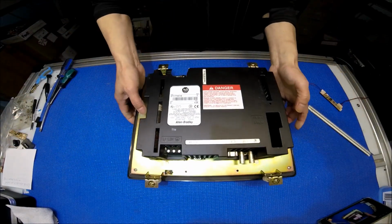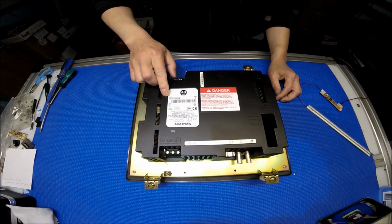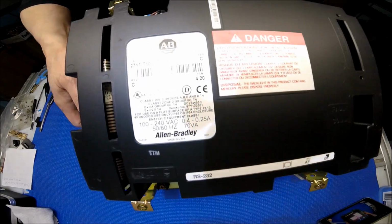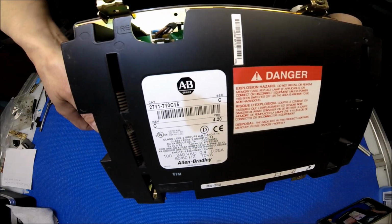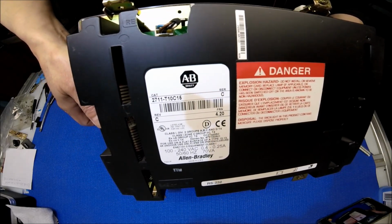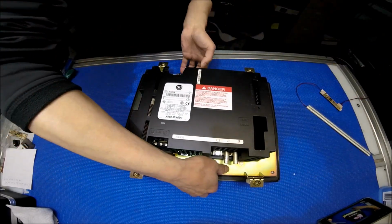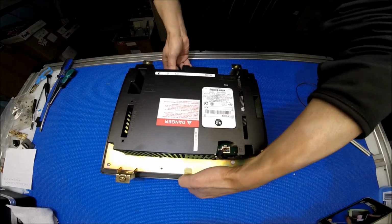The display is an Allen Bradley 2711-T10C15. See it? 2711-T10C15. Okay. All right.